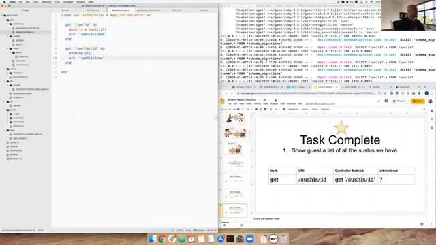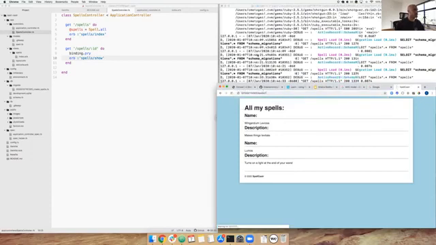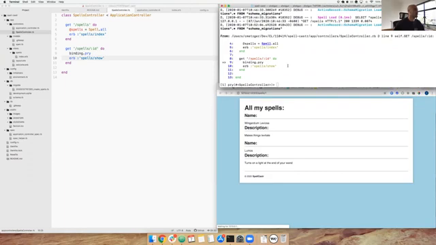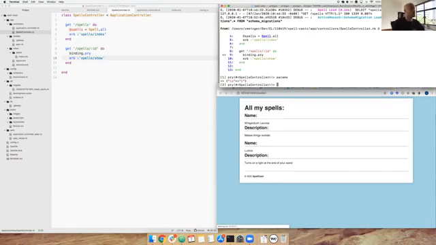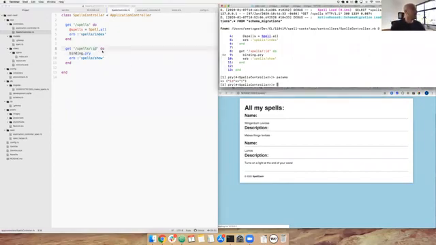I'll just put a pry in here so I can show you what happens. So when we make a request to this URL, for example, here we are in my pry session. What comes through is an object called params, right? Params is just a hash. And params just takes a bit of information that we specified using this colon here and puts it inside of the parameters as whatever we named it, right? So the key here is called ID because in the URL, we specified that it was an ID.